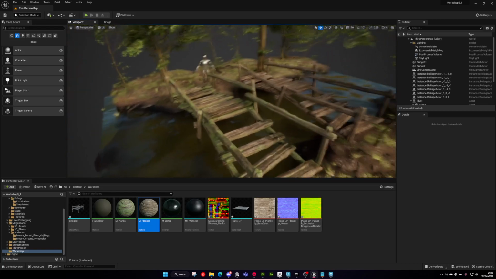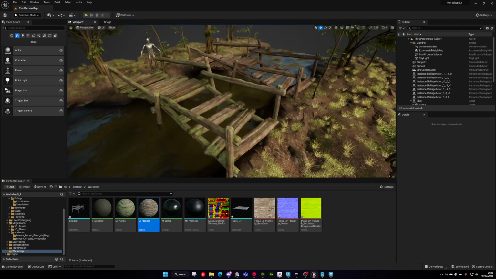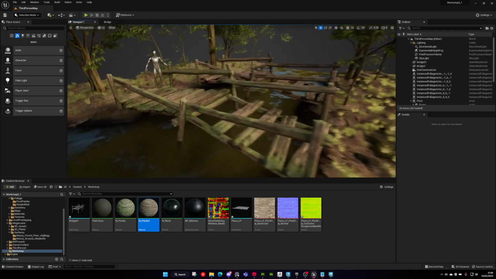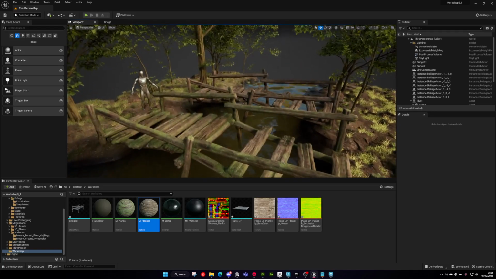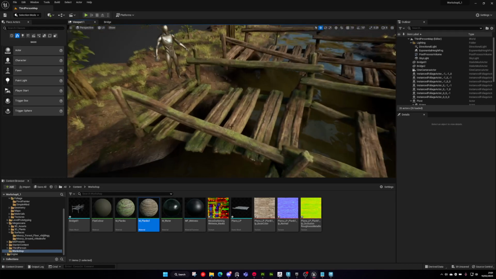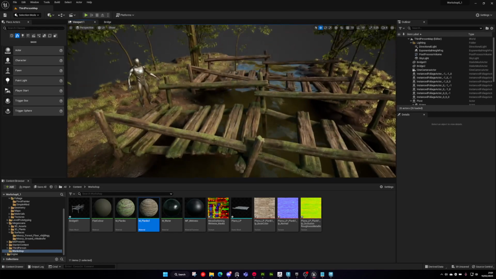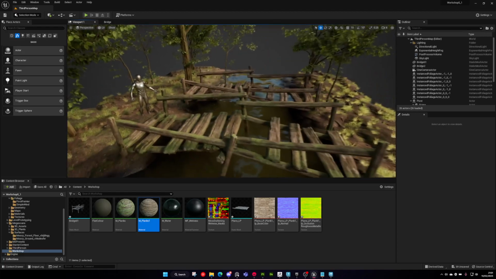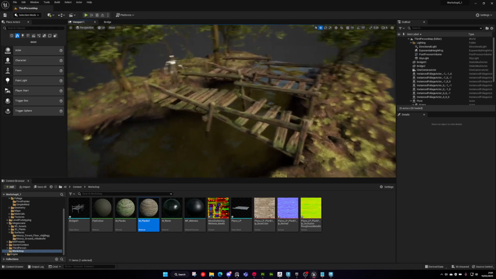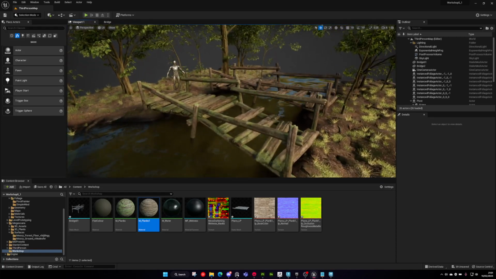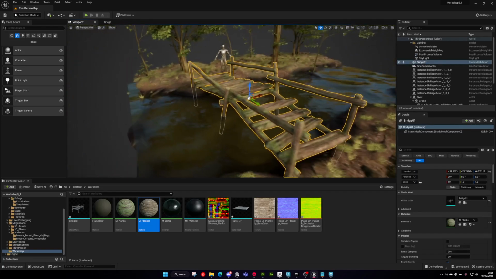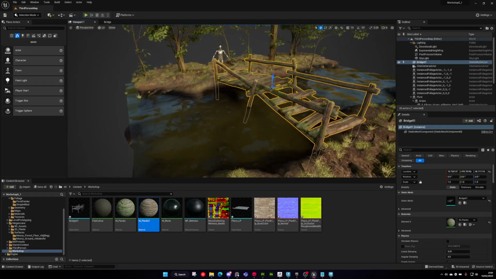I think it's just like an essential workflow that every environment artist should be using in their scenes, whether it's for wood. It works really well on like stones or like stairs, bricks especially. You can use it in a lot of different types of things, and it just sort of makes for a much more visually interesting asset. And I think that is everything I had planned to go over.